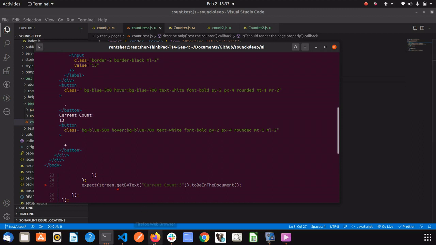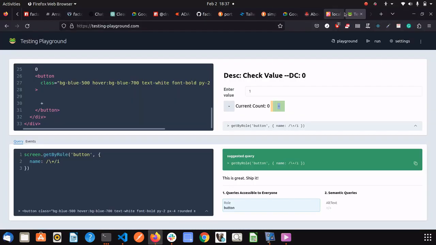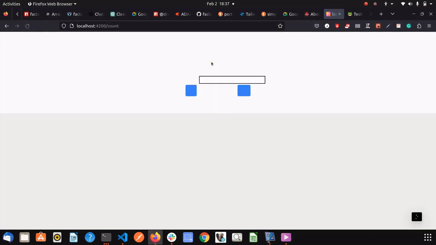So let's perform the same thing on our screen. What we have done is grab that input box, type 3 and click on the plus button. It comes to 13, but we don't need this. We just need to increment by 3, not 13.